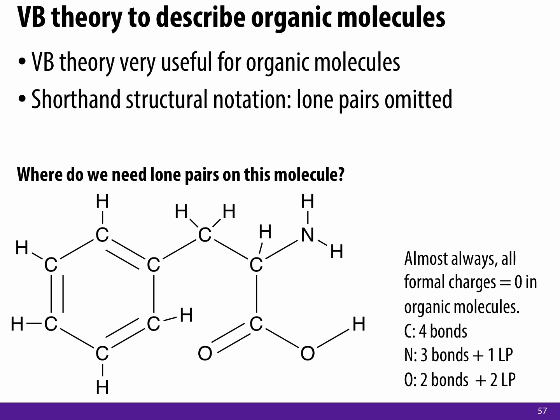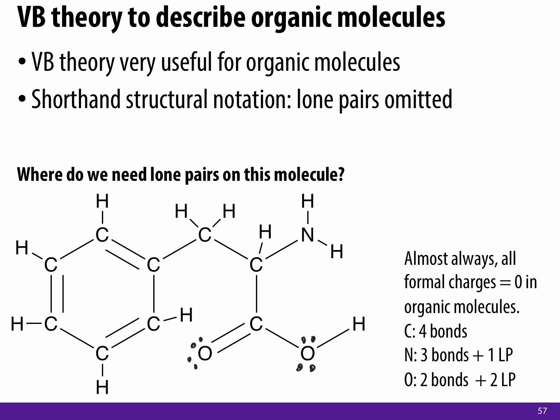One thing that we sometimes do is leave off the lone pairs on these organic molecule structures. Remember, though, that we can fill in the lone pairs by using that rule, that we're always going to get the formal charge back to 0. So fill in any missing lone pairs on this molecule. Okay, carbon isn't going to have lone pairs. It makes 4 bonds, but if we look for the oxygen and nitrogen atoms, each oxygen needs 2 bonds and 2 lone pairs, so we'll add 2 lone pairs here. This oxygen similarly needs 2 bonds and 2 lone pairs.